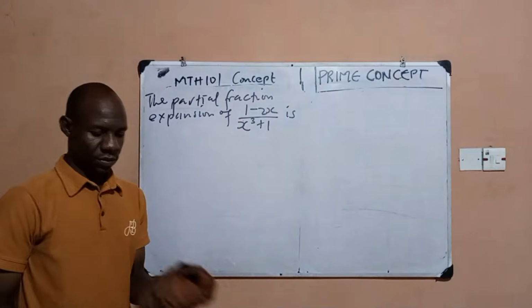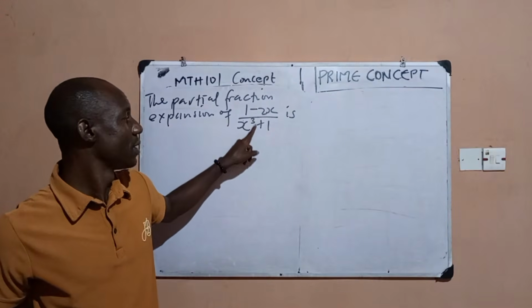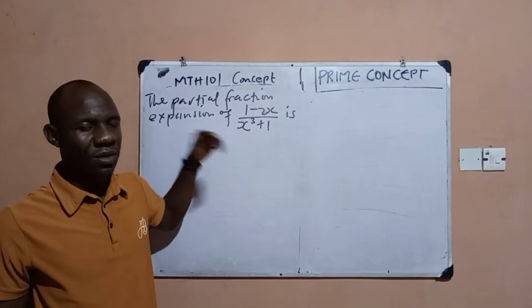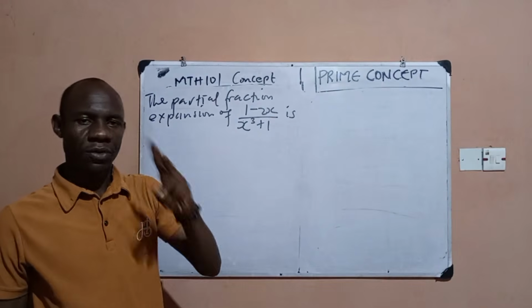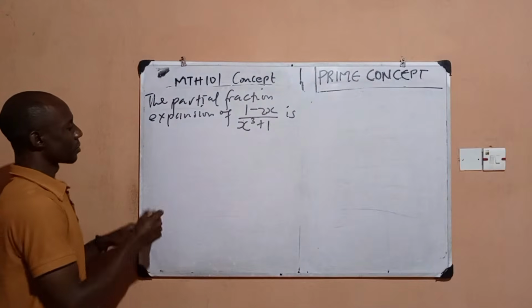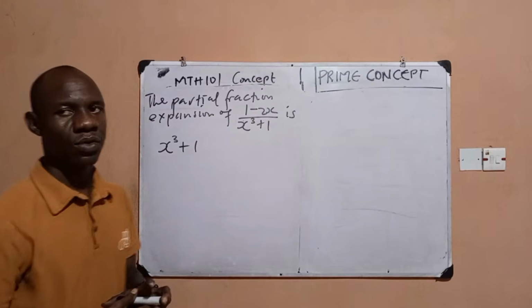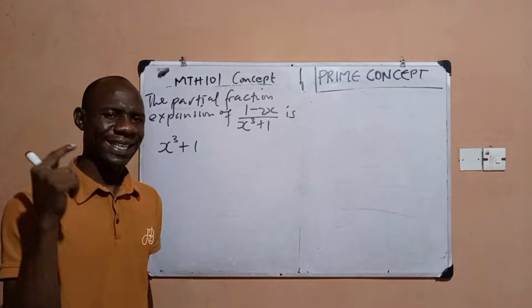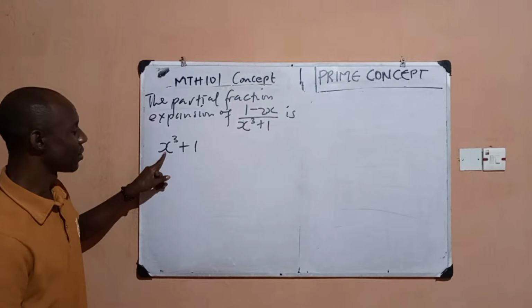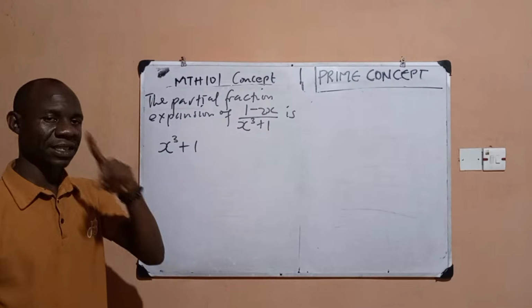Now, we will need to factorize the denominator, but you will notice that the denominator is a cube, it's not quadratic. So the method of factorizing this now would involve two things: trial and error and long division. We want to factorize x cubed plus 1. First thing you want to do is guess a number that when you put it in place of x, everything here will be 0. Once you can think of that number, that is the first factor.